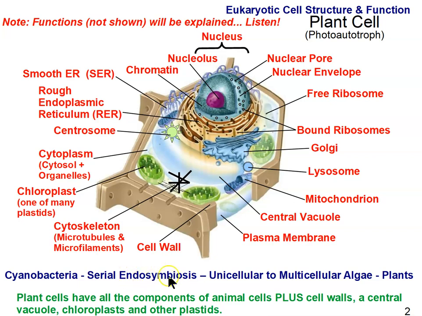So then we have what would be algae. The first eukaryotic cells to contain chloroplasts would be considered algae, and they would be unicellular algae. Some unicellular algae then evolved to become multicellular algae, and we'll see that when we study algae in this unit. And then some of those multicellular algae, which live in water, gain the ability to live on land, and that's what we call a plant. All right, so that's basically, in a nutshell, the evolutionary sequence that arrives at those eukaryotic cells that we call plants today.